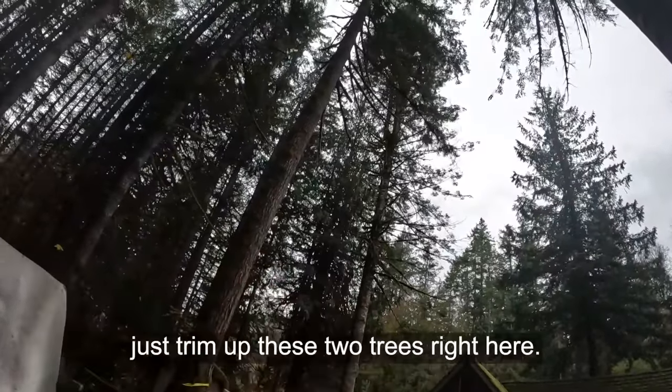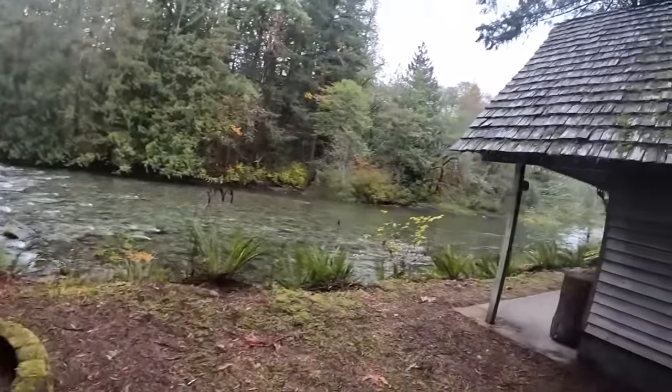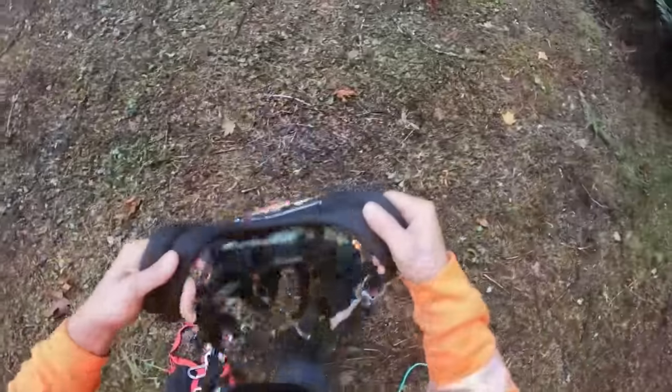Me and Gus are gonna just trim up these two trees right here. These are like vacation houses, I think. There's the river. Man, the trees are crazy tall out here. They're way up here.